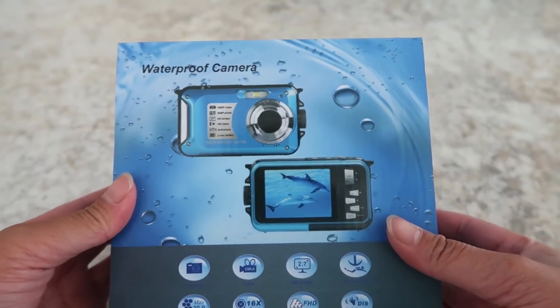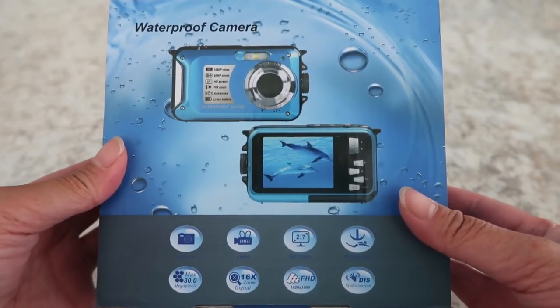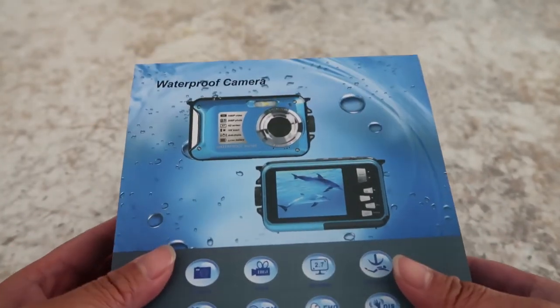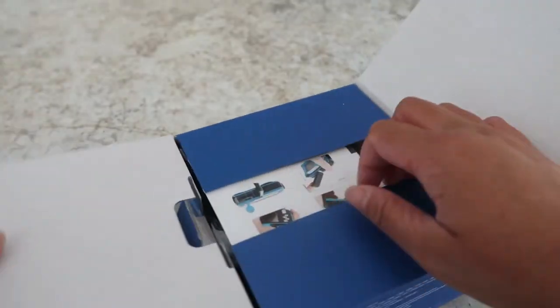So this is a waterproof camera from Amazon. It was number 3. It was pretty cheap, about $60. So we'll see if it's good. If it's not good, I'm probably gonna return it. I just wanna use it for the pool.